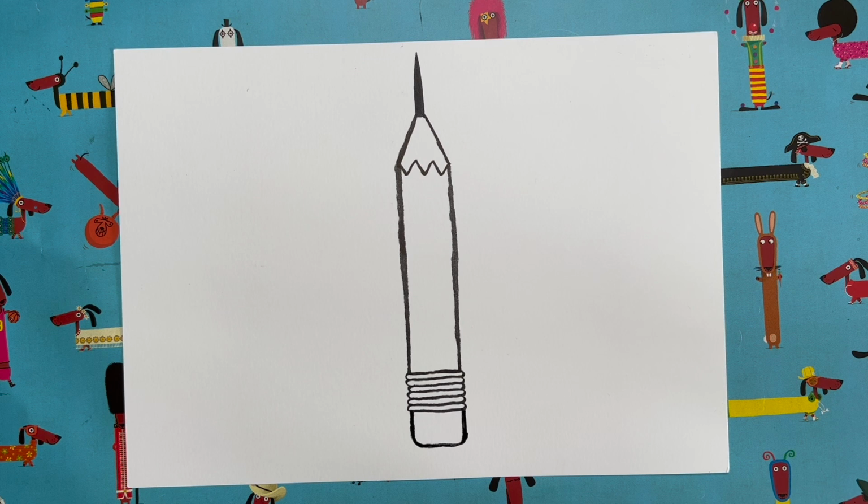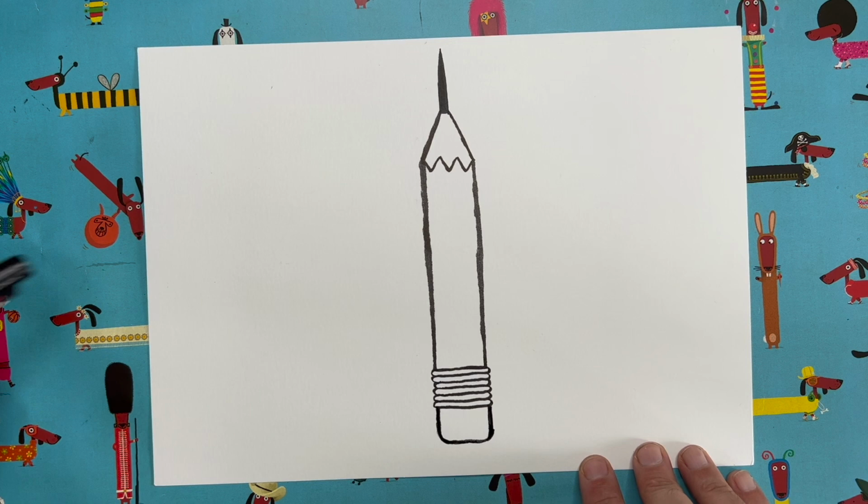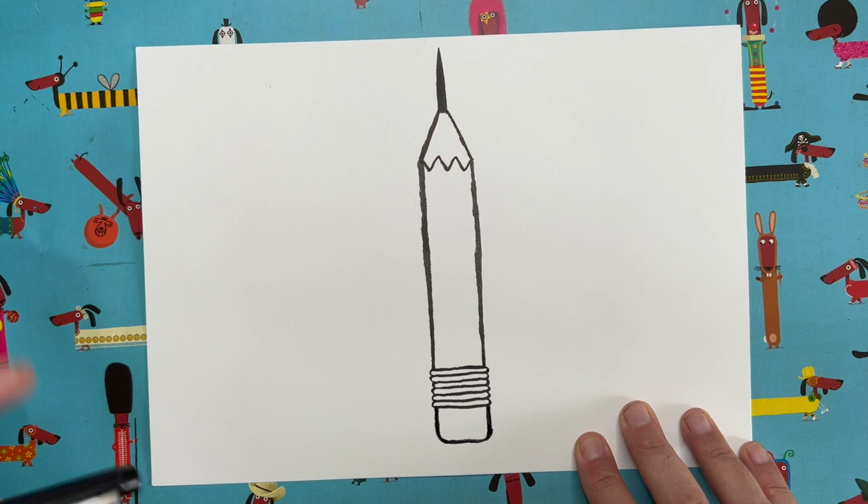Do you know what? Sometimes it's really nice to draw very simple objects like pencils or apples. I've probably told you this before, but sometimes you're on the phone, doodling away on a post-it note absentmindedly, and I always draw an apple. Every single time. In fact, I've definitely told you that before because we did an episode of an apple with a worm in it. I can't remember what number it is. I'm looking at my little chart. There it is, number 35. That's right, we did it with Barnardo's, the charity. So yes, it's nice to draw simple things sometimes because you can really go into the detail.